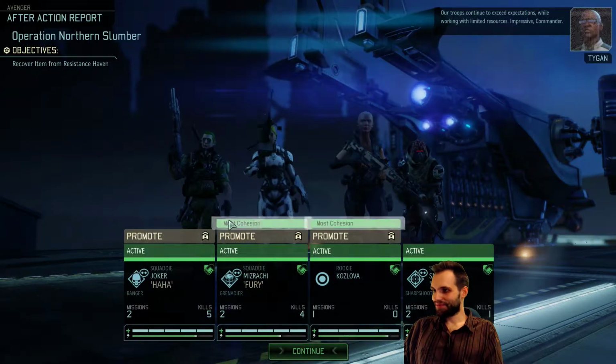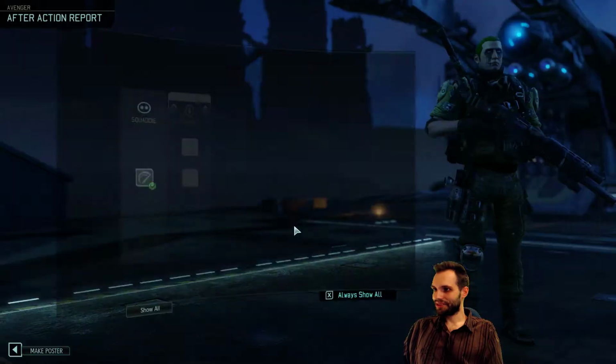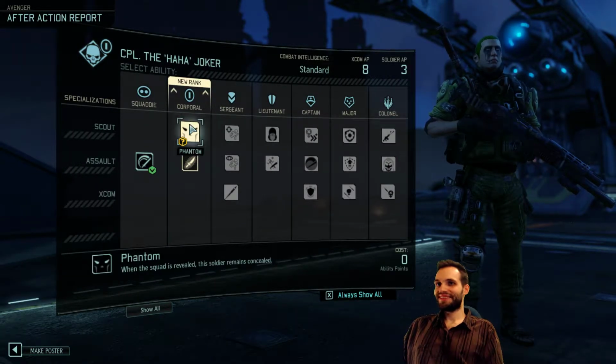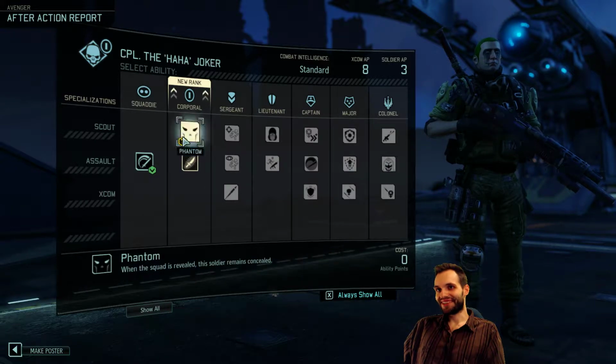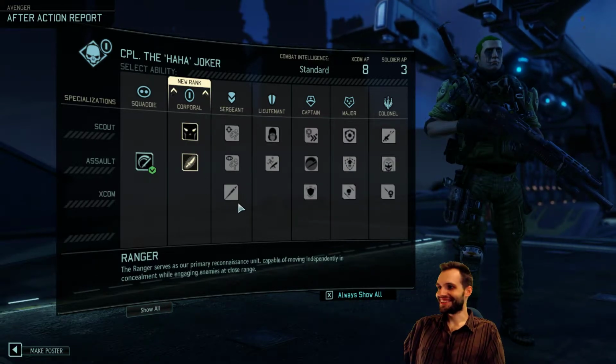Cool, we got promotions on most of the people. Impressive. Joker? And... ooh, this is the choice. Do I give the plebs full creation control of the character or not? Sure, what the fuck, let's do it.